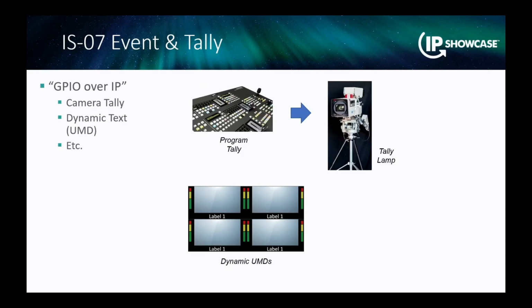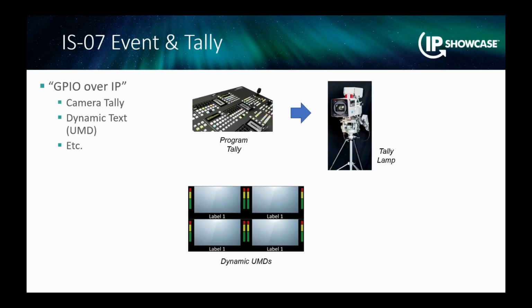So the way tally used to work is you just run a hard cable between the switcher and that camera. Not very flexible, not very convenient. How do we do that in IP? Well, NMOS says, we'll just create a new packet structure for that. Works in the NMOS world, and we'll send the packets to the camera to light it.